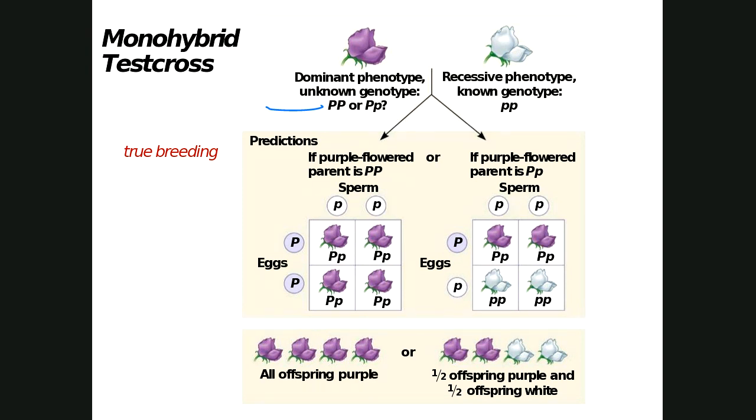The nice thing about these genetics problems, if I ask you questions on an exam like this, if you forget, just run down a real quick Punnett square. Look how easy that is to do. It's obvious if that's true breeding, you'll get nothing but purple flowers. If it's not true breeding, it's going to be a 50-50, a 1-to-1 phenotypic ratio. We say that in a monohybrid test cross: if the critter you're asking about is not true breeding, your offspring will be half one way and half the other.